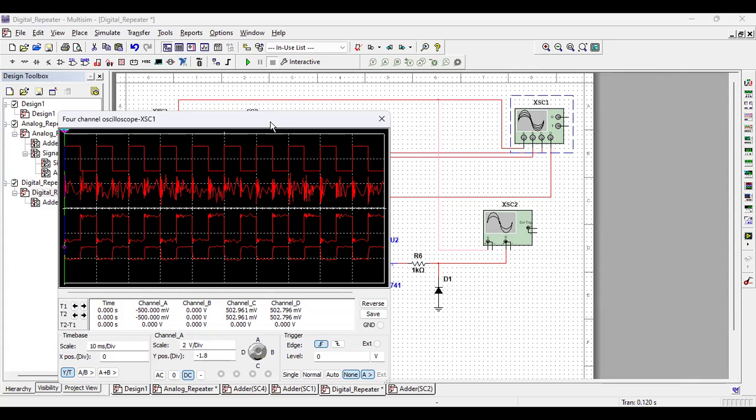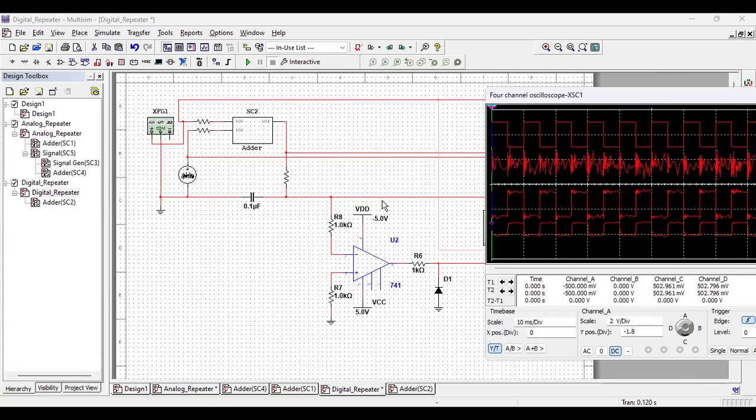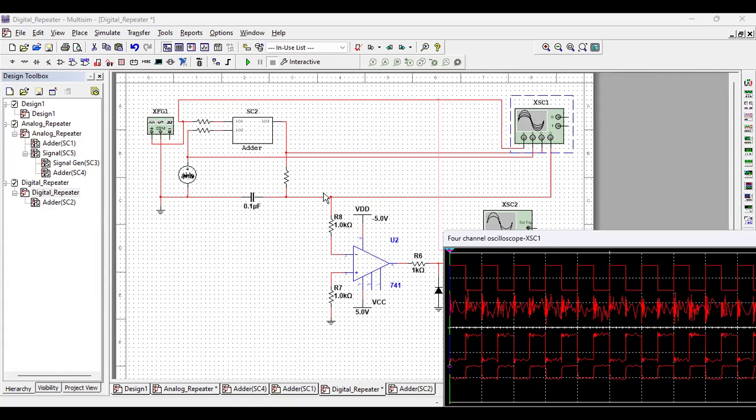So what we can do here, once the pulse is affected by noise, is take channel 4 of this four channel oscilloscope as the output of a differentiator.